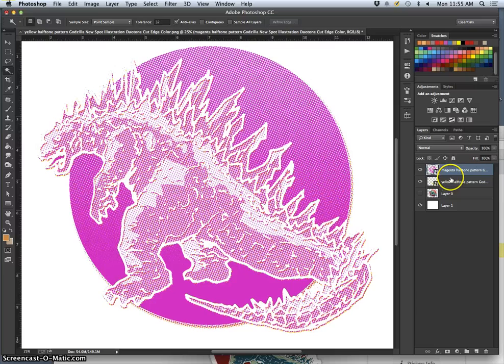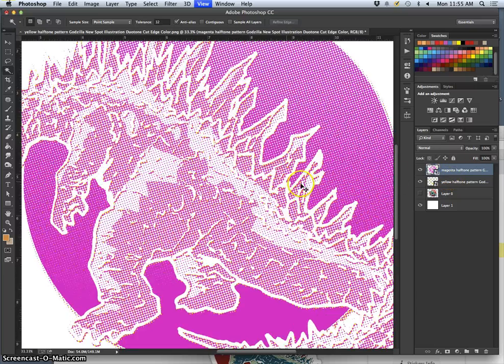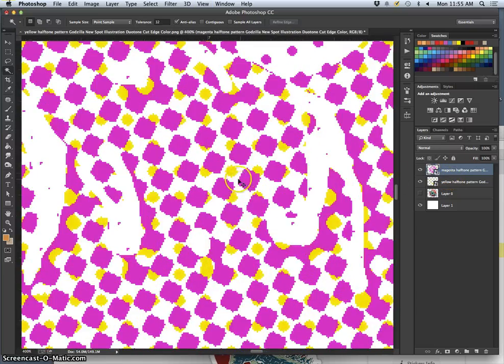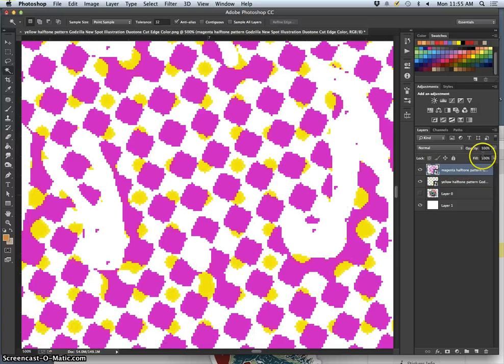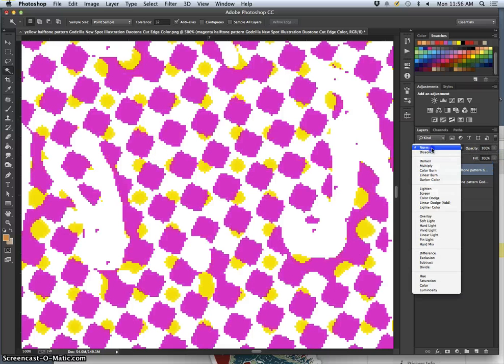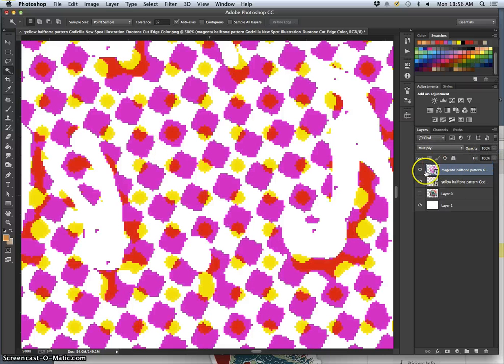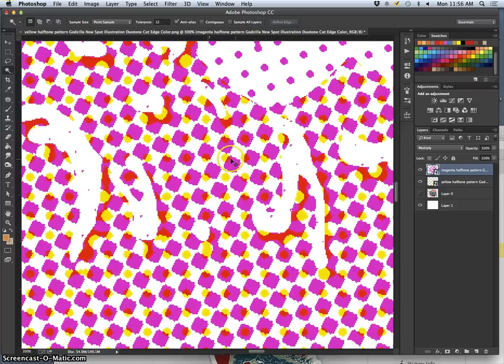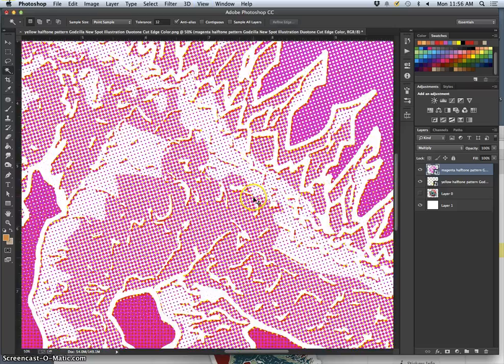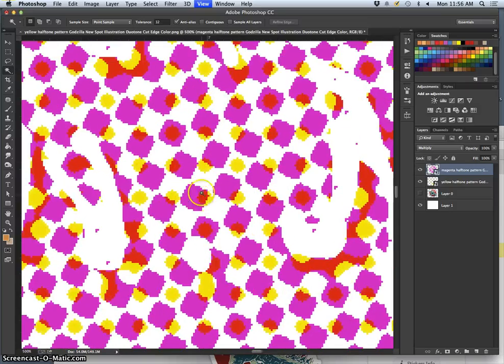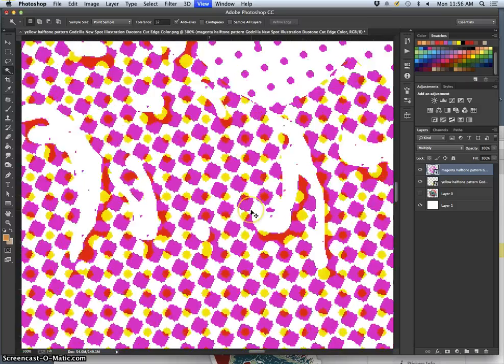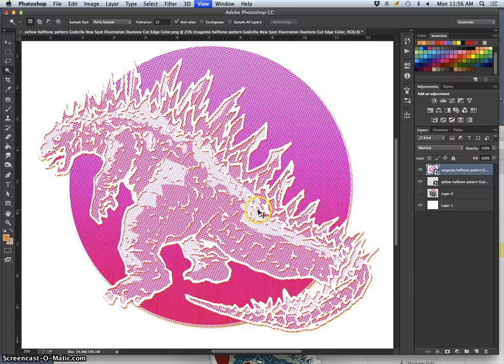Okay. Now to make it look like real printing, I actually want to make the ink somewhat transparent. So the magenta, I'm going to make 70% opacity. And look what happens. We start to get reds, right? Or what you can also do is just use a different blending mode like multiply, and that will really make it clear. So now where the yellows and reds are overlapping, you get that 100% red that comes from the yellow and the magenta overlapping.